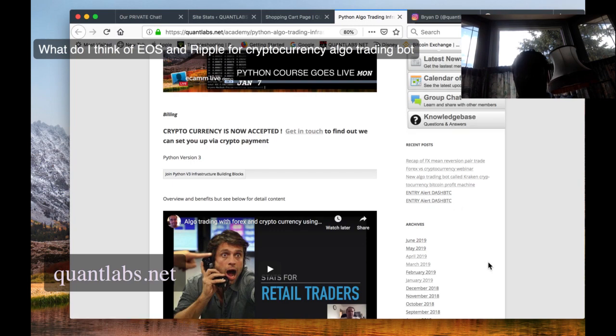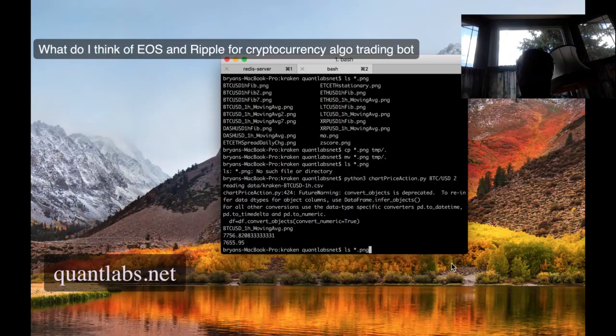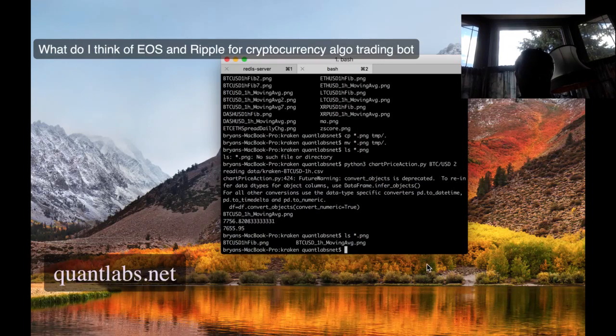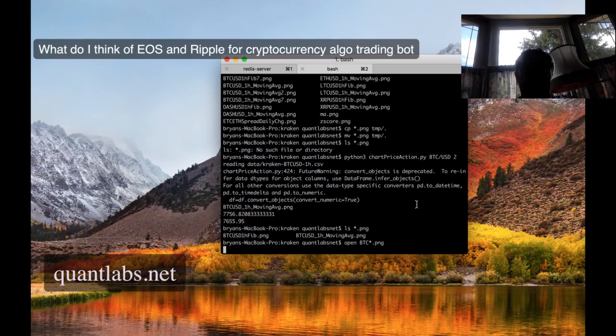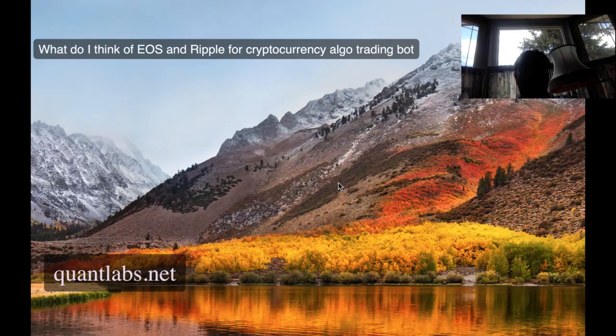Okay, so continuing along, we've generated some charts here. This is one of my scripts that I can quickly build out from learning from what I get in the course, of course. So we are going to look at the 2-day view of the moving average of Bitcoin and US dollar and compare it against the two other coins that have been asked about, EOS and Ripple. I'm going to show you the difference that I definitely see for the last few months.